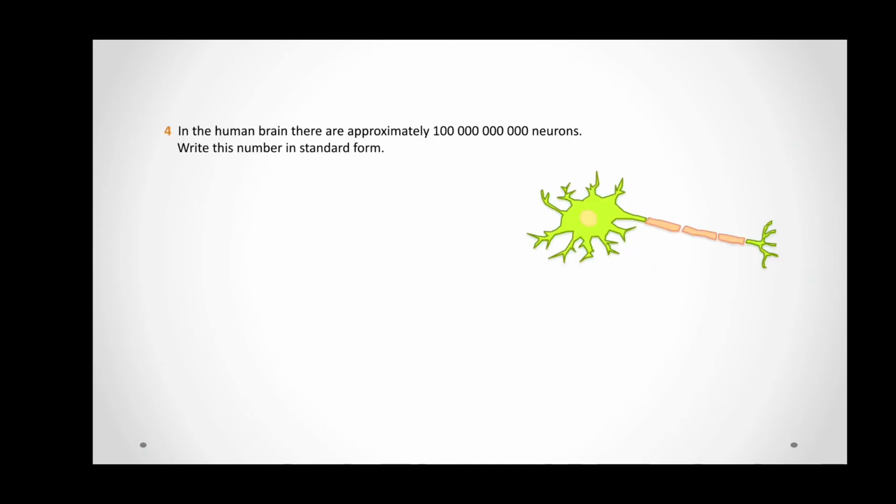right? Here also a number is there. We have 1 2 3 4 5 6 7 8 9 10 and 11 zeros, so that means that is 1 into 10 to the power 11, right? If it is an ordinary number, we can't judge these numbers, but if you write this number as a standard form, easily you can judge how big this number is, right?